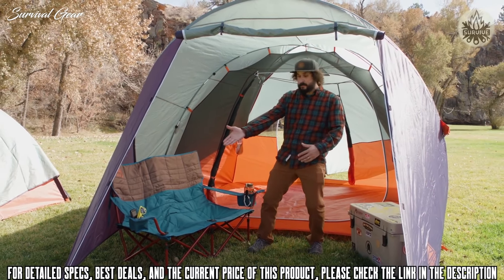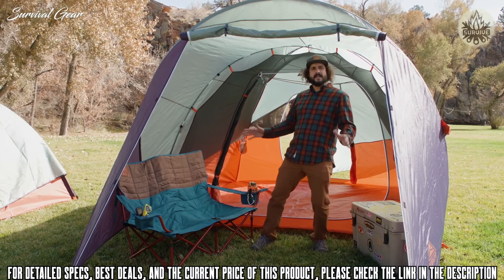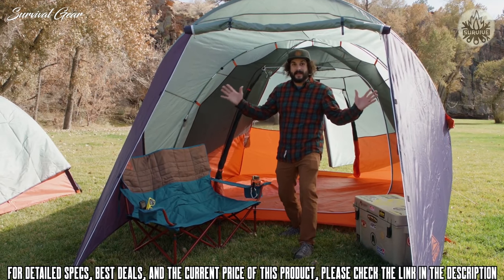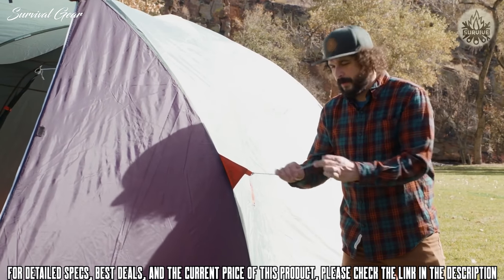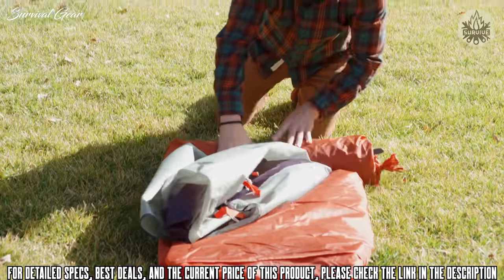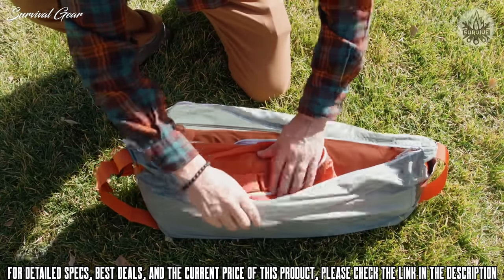Your wilderness porch can hold whatever you want — chairs, beers, buddies, cats, dogs, whatever. If you need time to yourself, close it down. And if you want to open it up and invite everyone in, this is the place that everyone parties. Here's a pro tip: when it's time to move out, roll your guy lines up and tuck them into the convenient guy line pouch. Then roll the whole tent up and put it in the shark mouth duffel — no wrestling required.